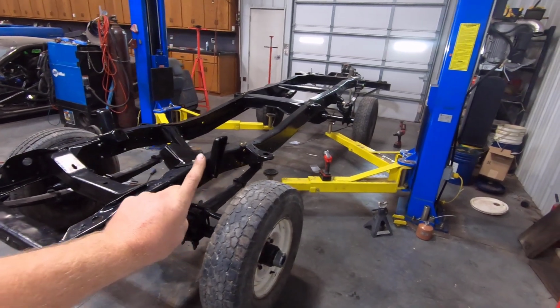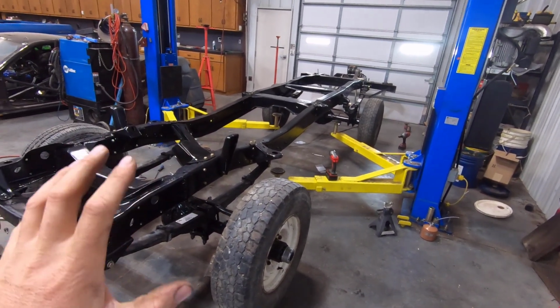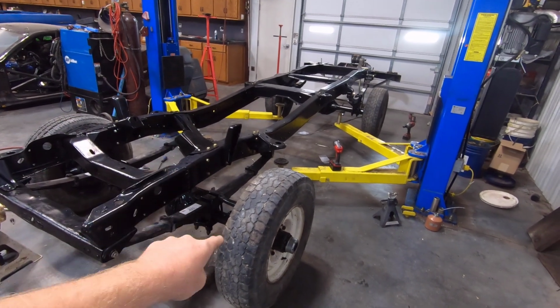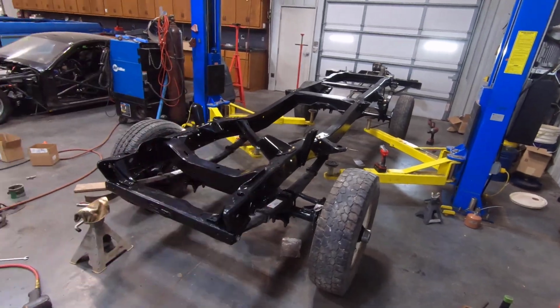And for the next episode, I have a special treat for you guys. I splurged a little bit and got some vintage new old stock parts for this front axle, and I'm super excited to show you guys. It's really awesome. You'll see that on the next episode, so you don't want to miss that, guys.